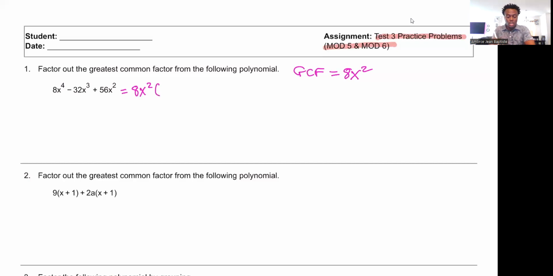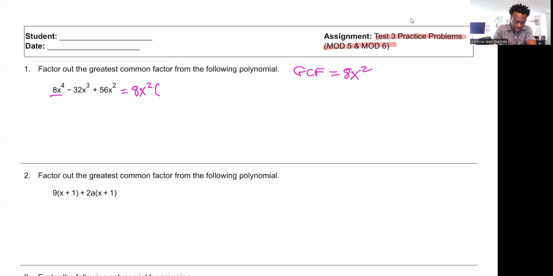Now that I have the GCF, I can write it outside of a pair of parentheses where I'm going to find out what to multiply this expression 8x squared by in order to find the terms that go inside. But we need to make sure that since we had a 3-term polynomial, the inside expression will still be a 3-term polynomial. So what do we multiply by 8x squared to get 8x to the 4th? We need x to the power 2.